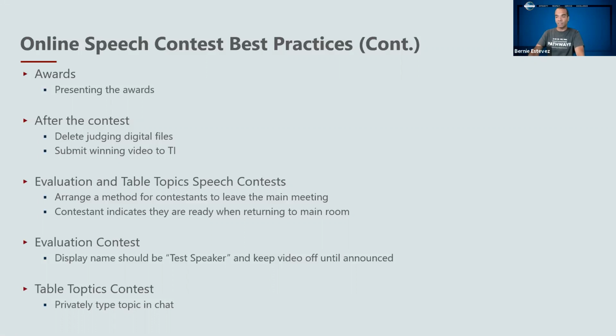And as far as evaluation table topics are concerned, I'm conflicted about this, but let me just tell you what TI recommends. They recommend to privately type the topic in the chat to that contestant, because, this is what they say, audio lag could cause the topic to be missed by the contestant. So it is recommended that it is typed privately in chat directly to the contestants, as well as read out loud. Okay, this is what TI says.